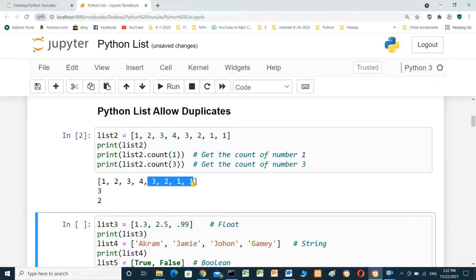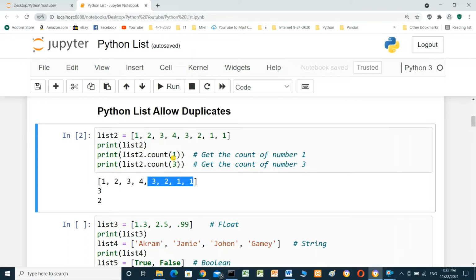This is the list items, and number 1 is repeated 3 times, and 3 and 2 are repeated 2 times.